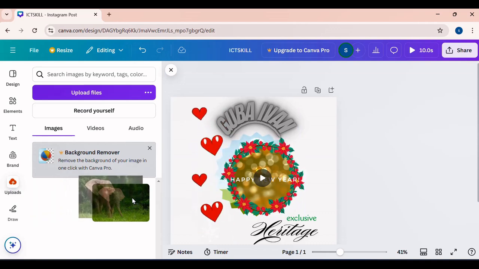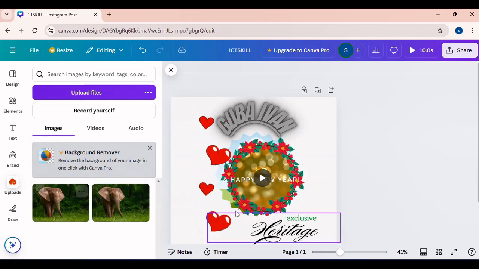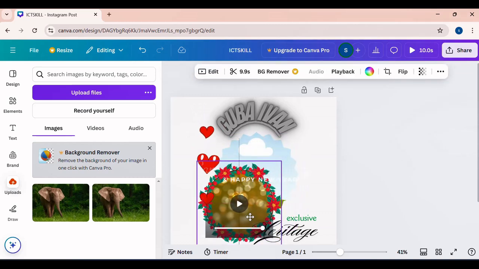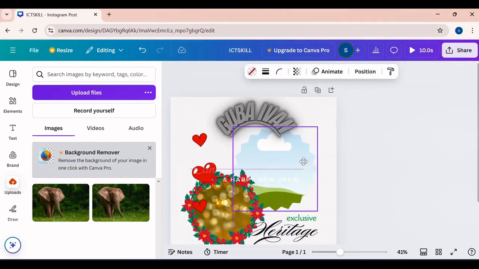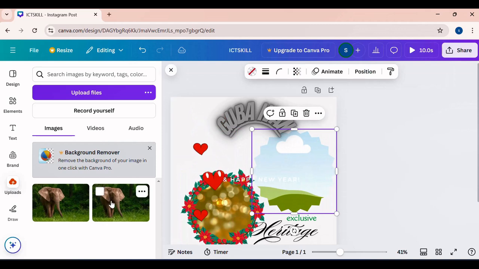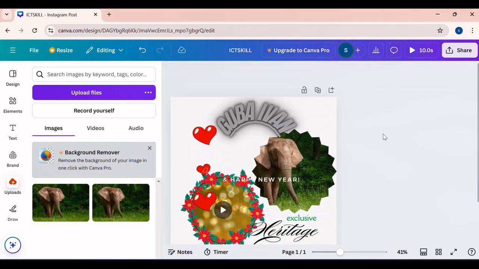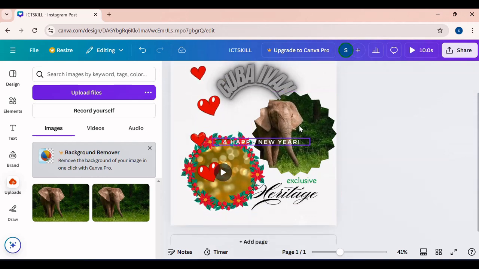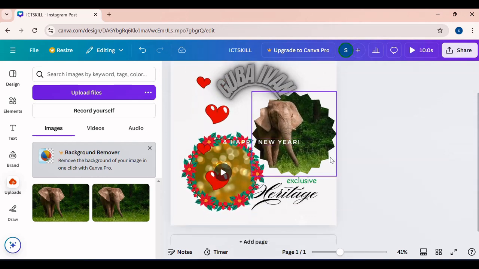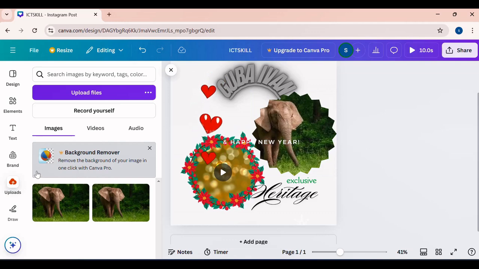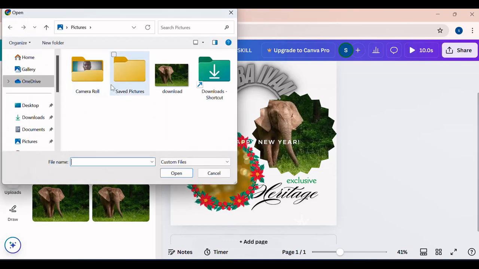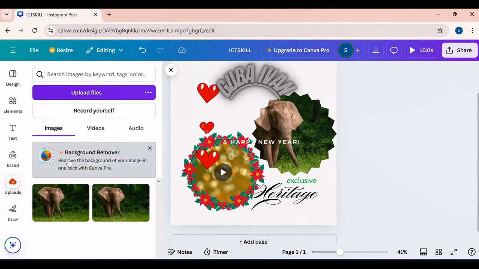So for example, I can just drag my picture. We had two features here. When I drag this, and this was the place I wanted to put my picture, remember at first. Now when I drag this elephant and put it inside here, see how cleanly it fits there? So you can see that my feature has now been fit inside the frame I first selected. You can even add multiple photos as long as you come to upload files. You select the location where your files are located and then you upload them freely.